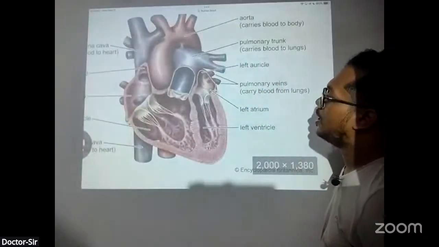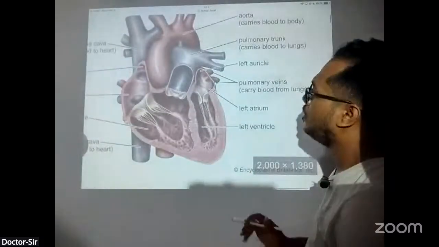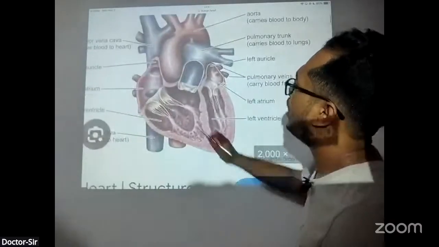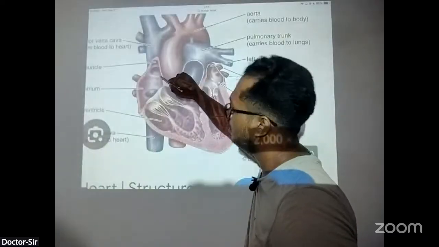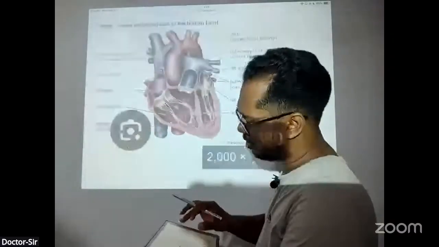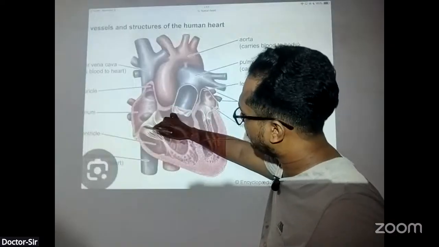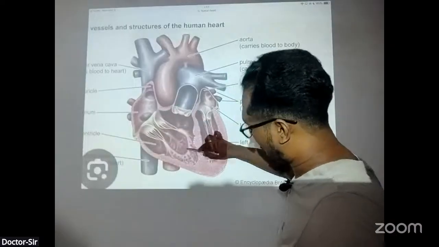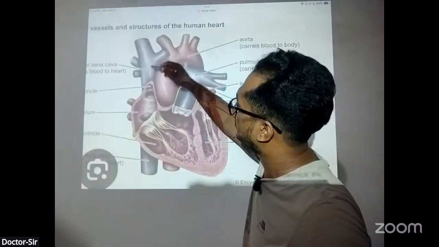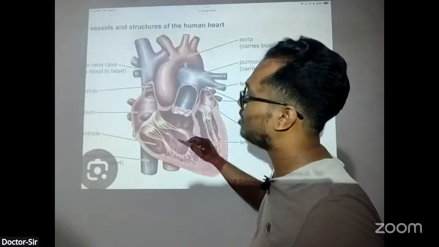So first, I discussed the question number 16 on our previous paper. So I will explain what are the things here. So in the human heart, this is the right atrium. It looks like a very thin wall. Look at this wall. This wall is a very thin wall. Okay, right. Then the blood will enter into this area. What is this area? Right ventricle. So first blood will come into the right atrium, then the right ventricle.